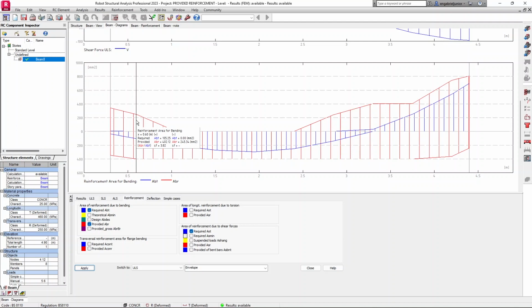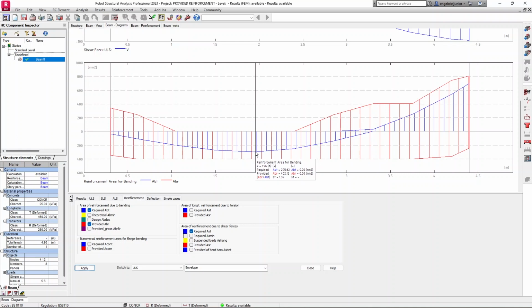It's 3.82. So at this point, you're provided almost 4 times the required reinforcement for the bottom reinforcement. Then at the top, since there's no required reinforcement at the top, it's going to be a dash. If you move to this side completely, now you can see how the top reinforcement has been provided. So it's around 1.2 times the required reinforcement, which is a bit okay. If you go to the midpoint, the midspan of the beam, just want to check out how much reinforcement has been provided.